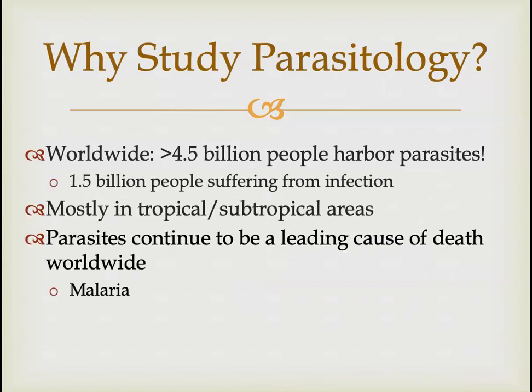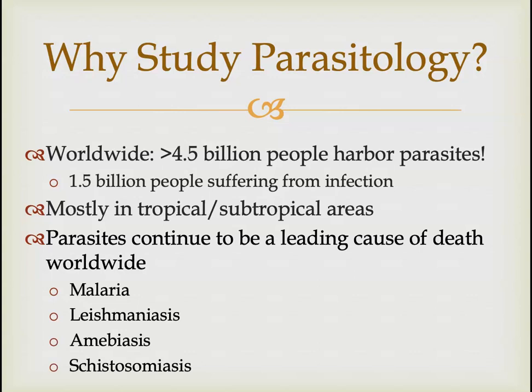So what's the big deal? Why do we need to study parasitology? Well, worldwide, billions of people harbor parasites, meaning they're carriers. They have them in them, with about a fourth of those people actually being diseased and suffering from the parasitic infection. This occurs mostly in tropical and subtropical areas, and we are in the southern United States in a subtropical area. It's a nice, warm, humid climate. Parasites continue to be a leading cause of death worldwide.